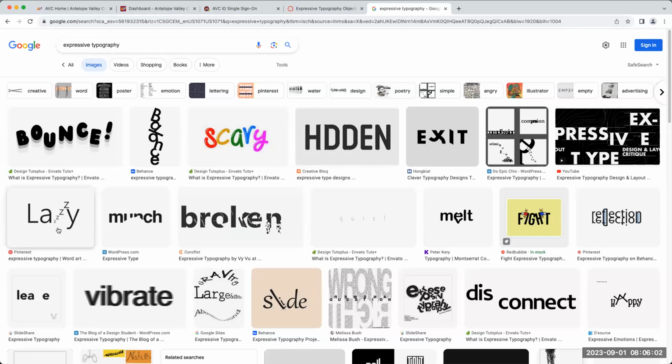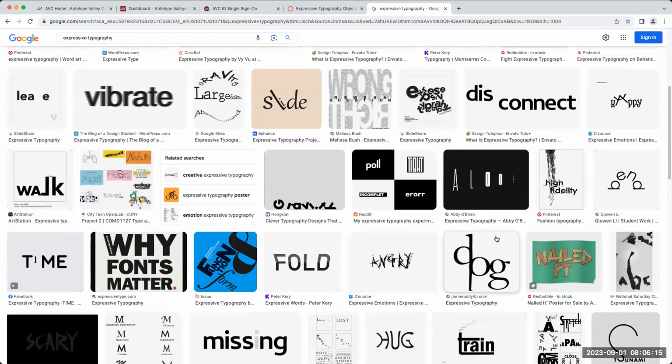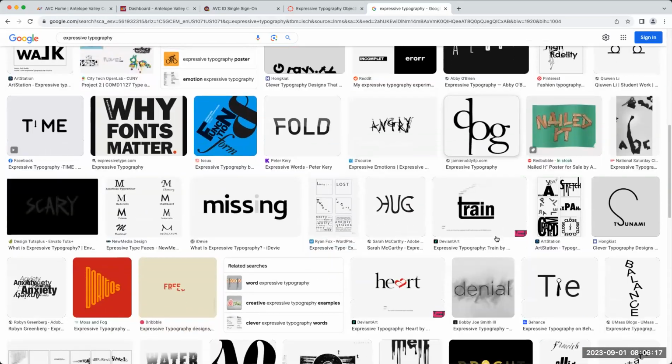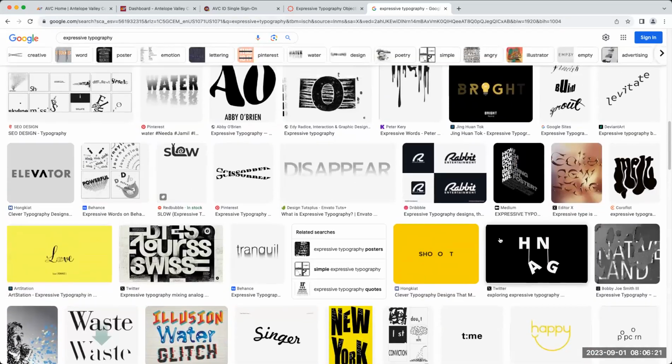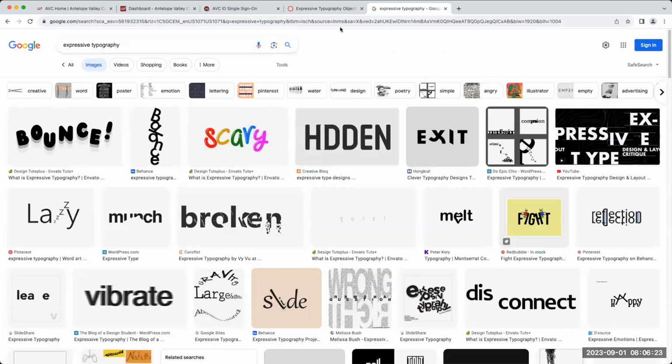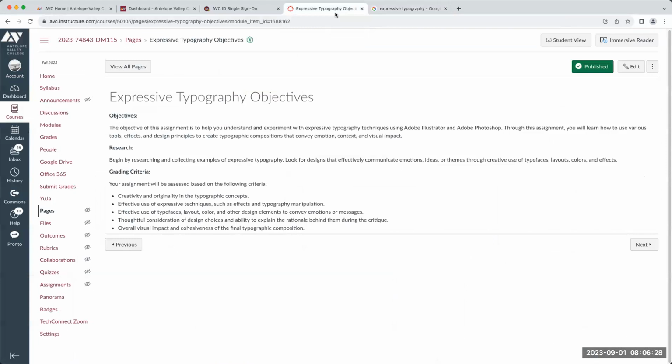Lazy, somebody snoring. Broken, you have the words broken into pieces. Fight, looks like two boxing gloves. But you can see there's a lot of examples of expressive typography. Okay, so that's the first thing you're going to do. You're going to just do a search and see what's out there.